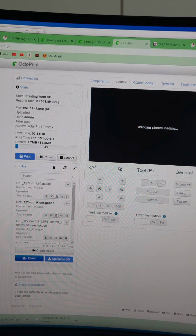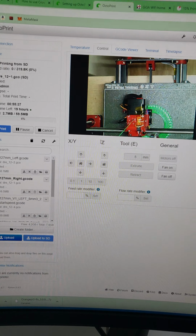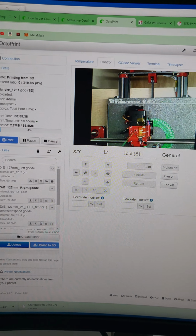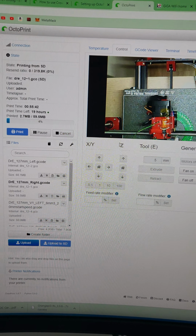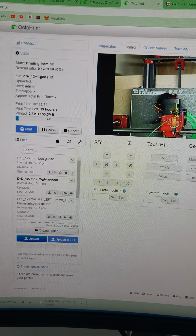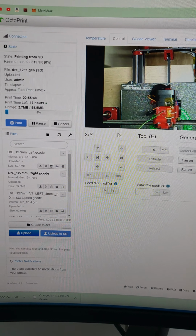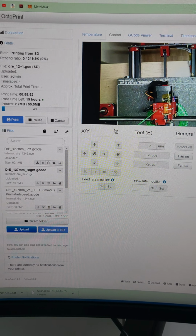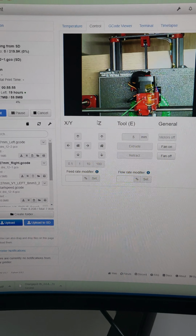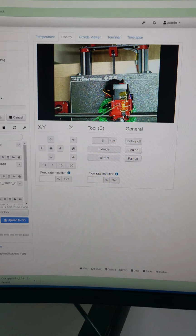I'll try to have a tutorial on how to get it up and running, because it's a little bit more complicated than Raspberry Pi, because these things are not designed for 3D printers. But I've installed Debian, also Armbian, two variants you can install. Everything else is just install OctoPrint manually. And I got it up and running, so I feel really happy.